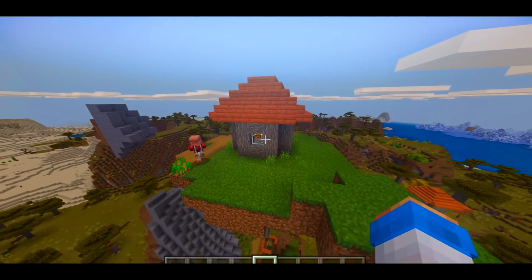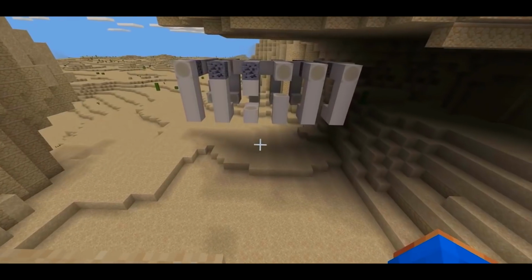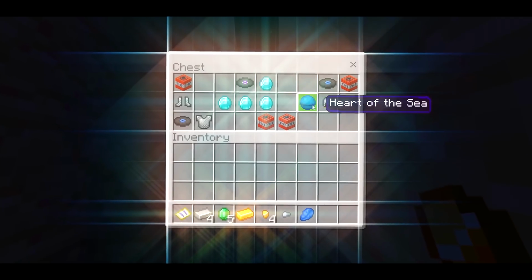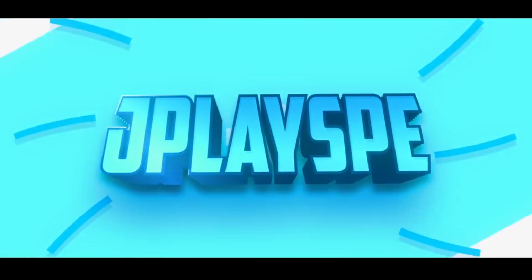It's actually flying. It's a flying villager house. Even though for a dinosaur it's kinda huge, so it's kinda hidden in the ice. You get like a heart of the sea, which is pretty rare. Diamonds, TNT.